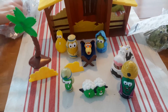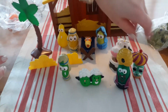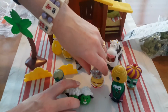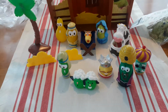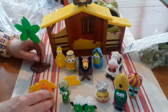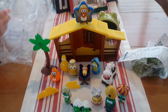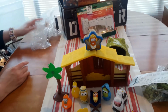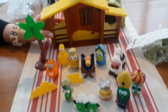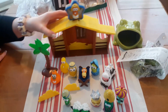Okay. And here's, oh, these are the three wise men. I don't think I had all these pieces before. Look at this guy. This wise man's very short. Oh, and then this, I don't know what these are. Just random visitors, I guess. Well-wishers. Oh, that's really neat. So this was $3.99, a bargain. I had one before, like I said, and I sold it. Wow, it's a vision, isn't it? Put the frog in there.